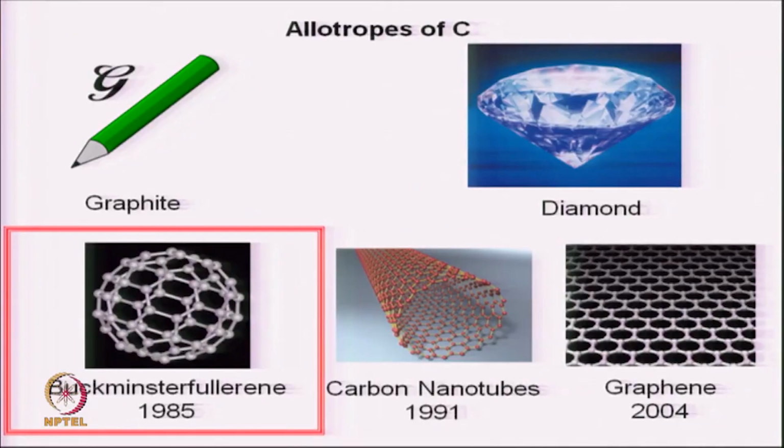So, today's topic is C60, a 60 atom carbon molecule with a very long name, Buckminsterfullerene. We will look at the structure of Buckminsterfullerene. We have already discussed allotropes of carbon, including graphite, diamond, graphene and carbon nanotubes. This is the last topic in the allotropes of carbon, and that is Buckminsterfullerene, discovered in 1985.